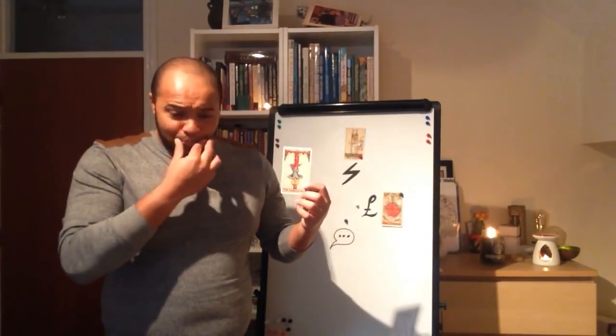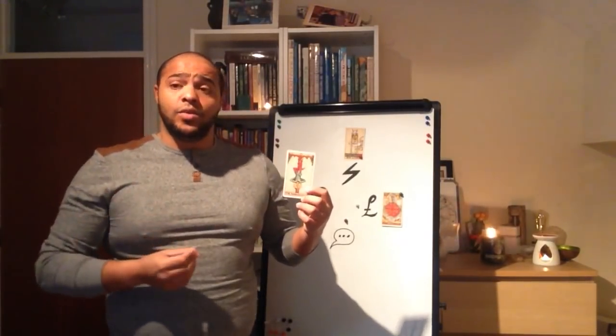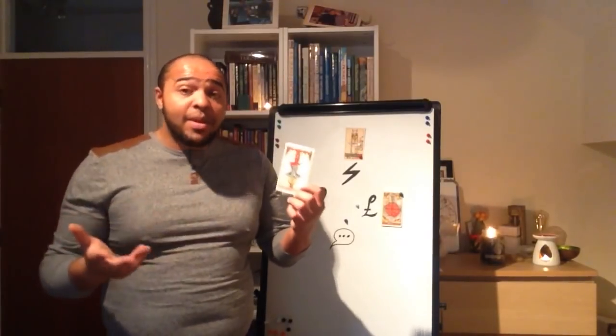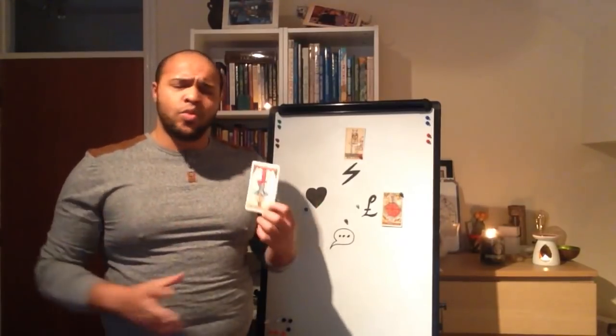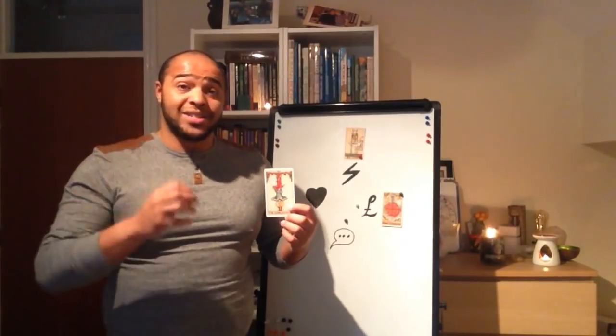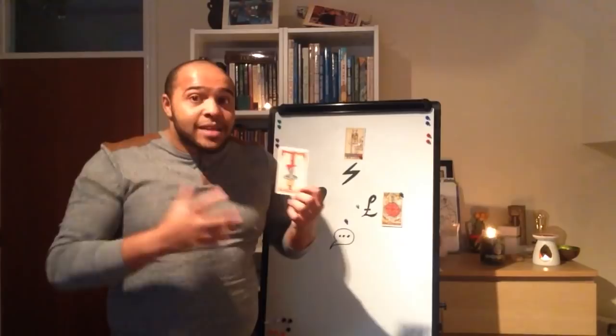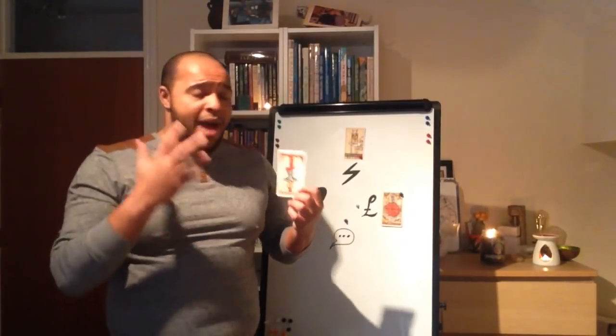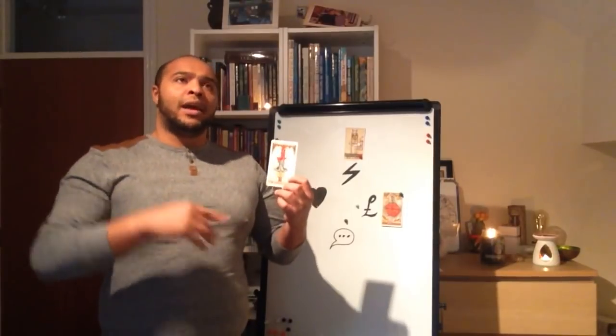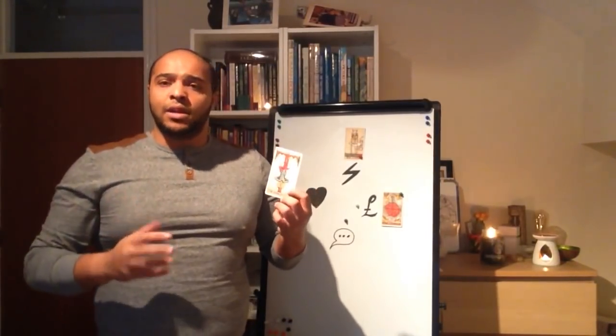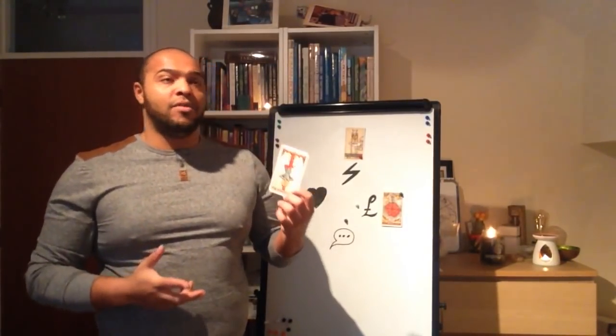The hanged man is the card of enlightenment. It's the card of the Christ consciousness. It talks about our ability to become enlightened. And I see enlightenment as a four, four step process. And I talk about this all the time when I see this card, because it really is, that's how I've intuited it. I remember having a dream about this card and about the whole thing. And I sat one day and I really picked apart what is enlightenment and how does it really happen for us?